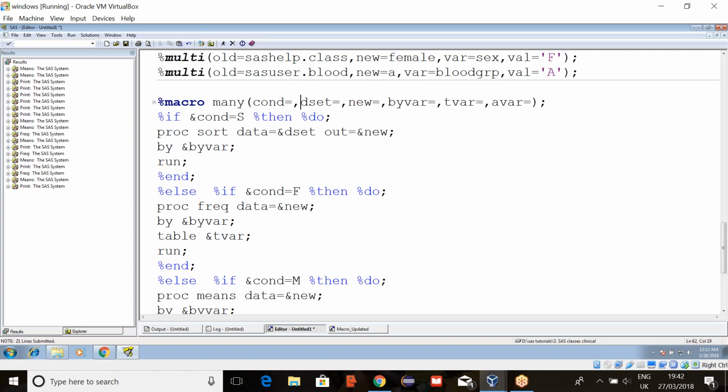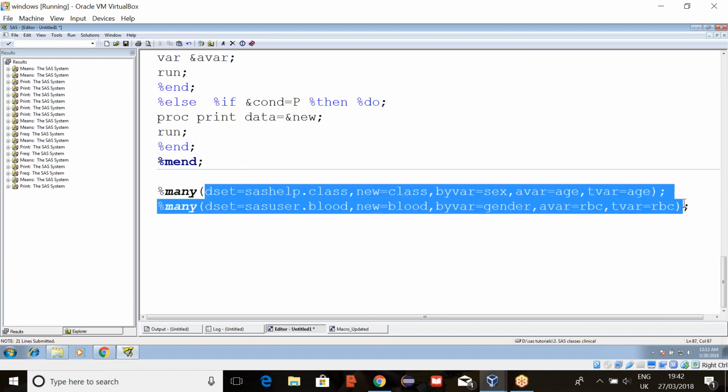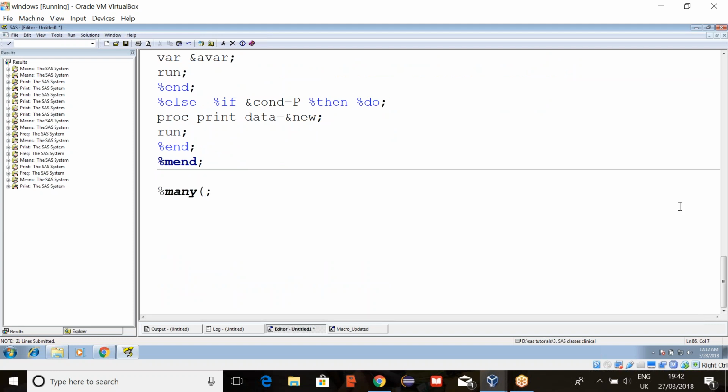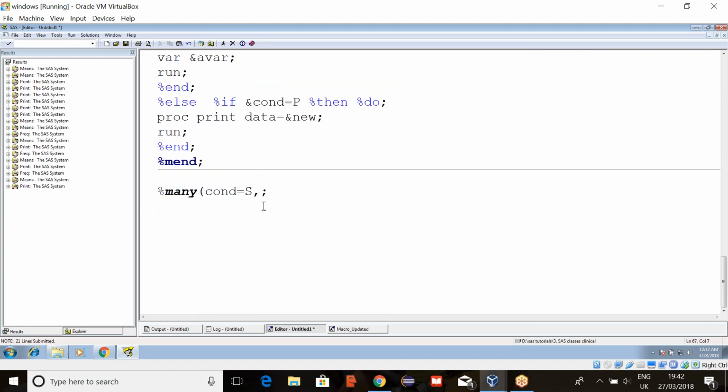Now here, for the first data set, I want to use sort. So first, sort means condition is s, and in that sort procedure, what macro variables are there? Dset, new, and byvar. So dset equals class and new equals class, by variable is sex.